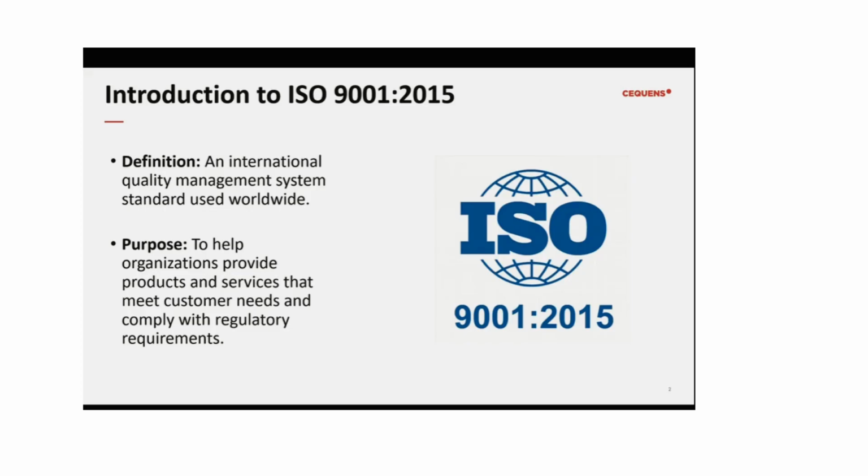Let's have something a little bit more. What is 9001 and what is 2015? Okay, so 9000 in the ISO means management. 9001 means a quality management system. The ISO has loads of numbers, not just 9001. It has 27,000, which is the one our company has. This is for data security.